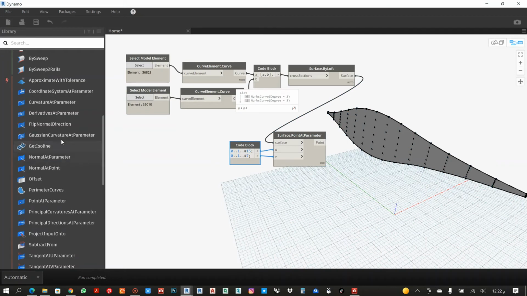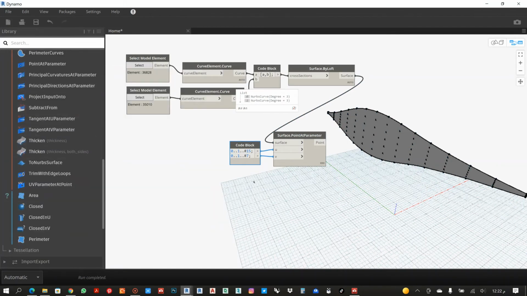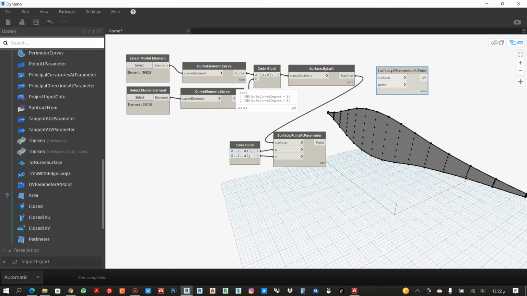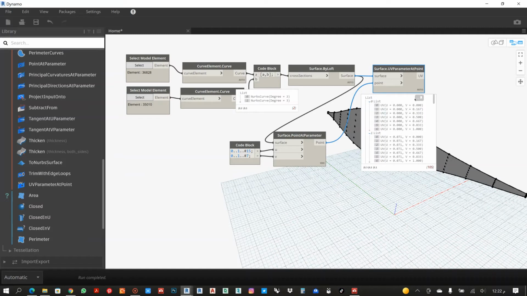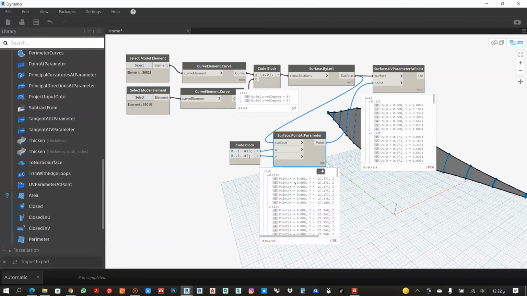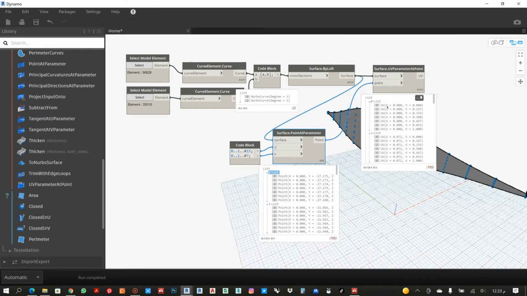Then we need to get the value of the U and V for each point, so we can add it in our calculation for the math sine. So let's say now I have my surface and my points. In this case, it gave me the points related to X, Y, and Z. So I don't want these points. I need the points related to my U and V.